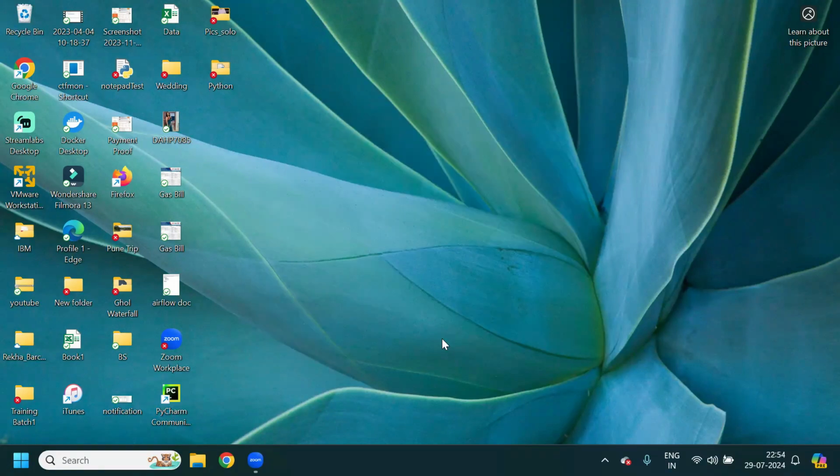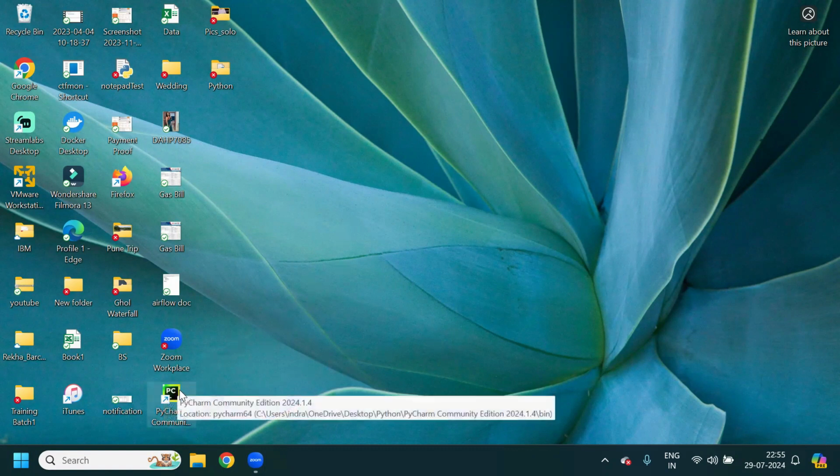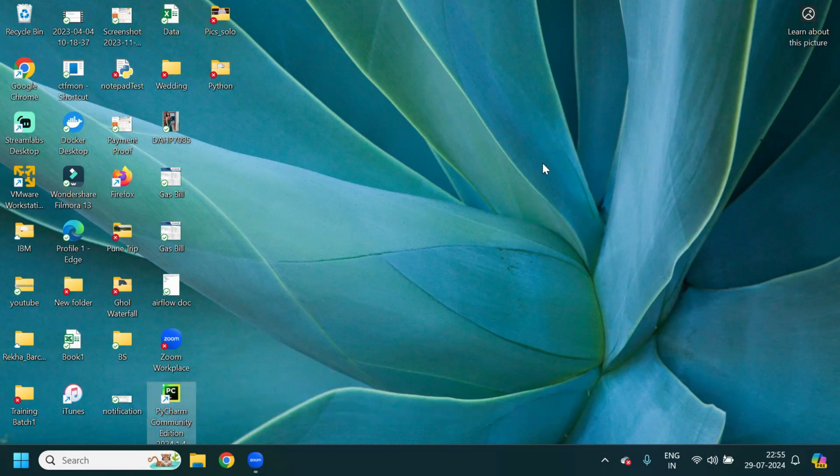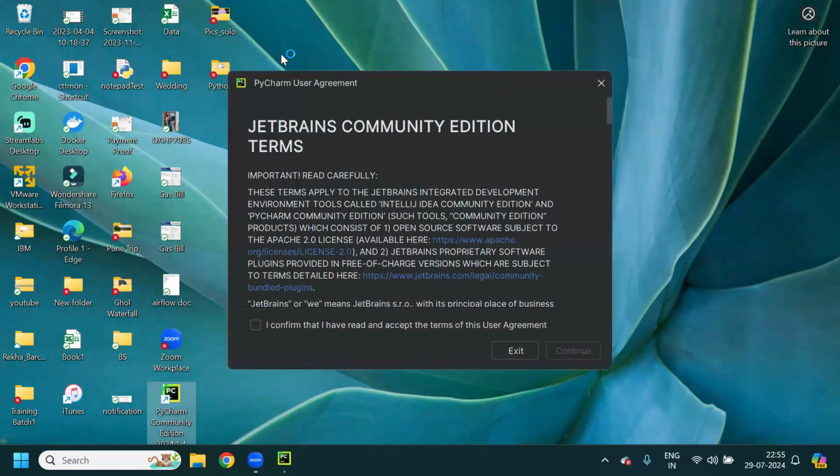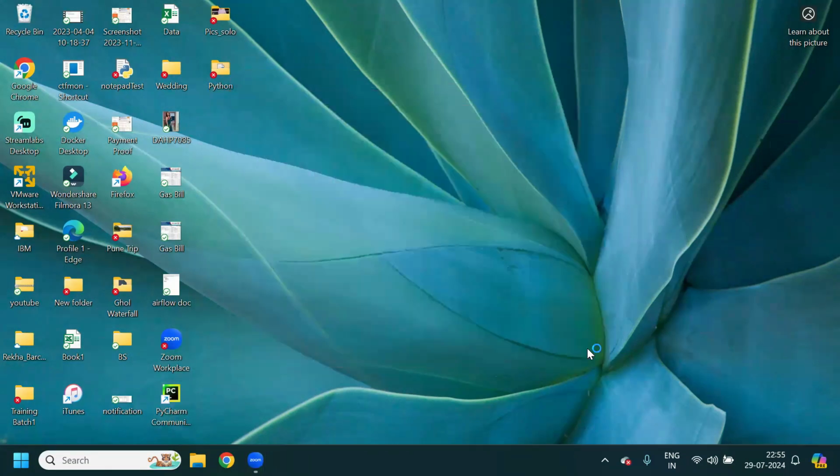So I clicked on reboot now, so my system got restarted. Now you can see PyCharm Community version got installed. Now we can open PyCharm Community tool. It is asking to confirm, so I'll confirm and click on the continue button.